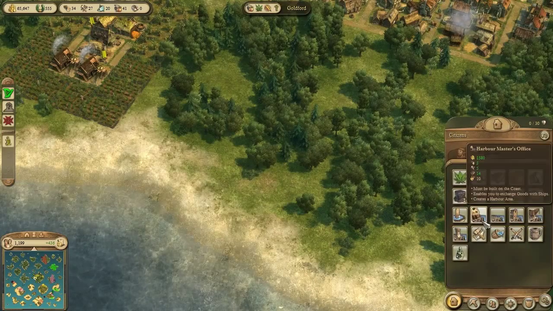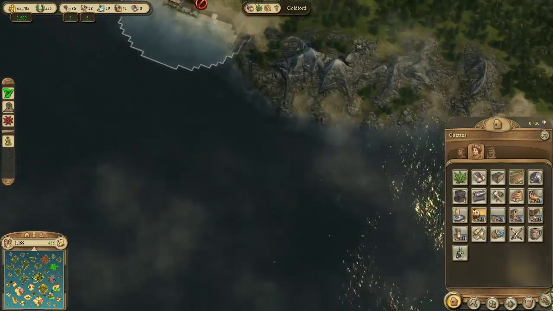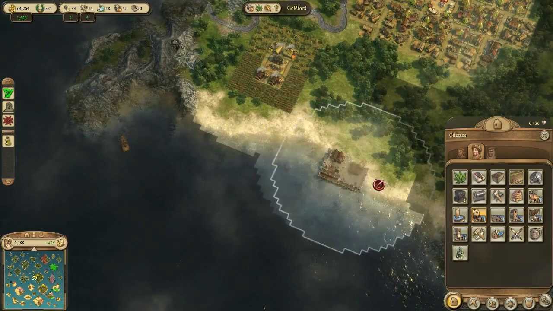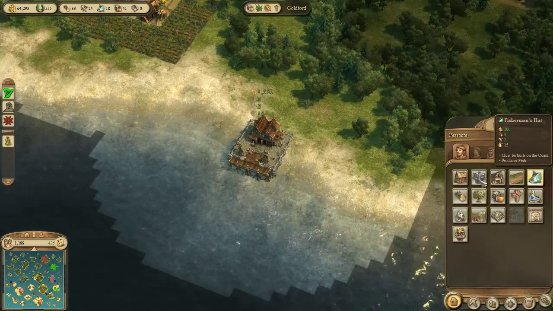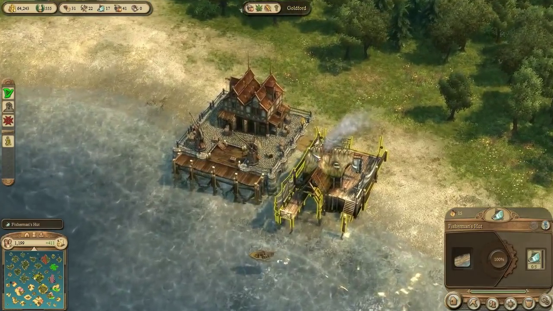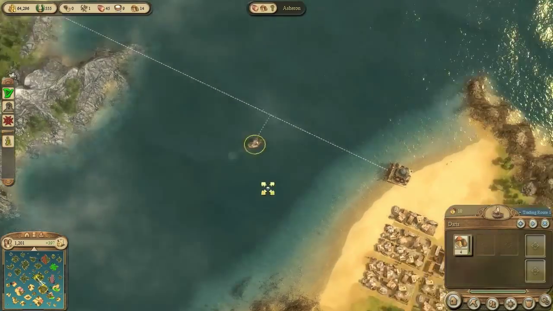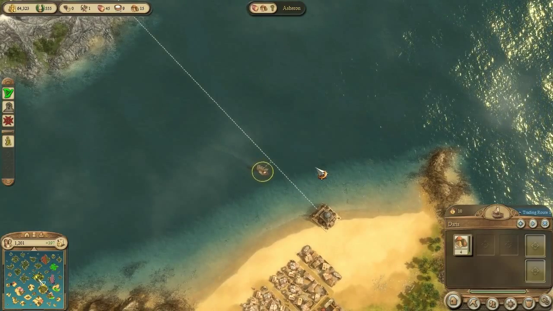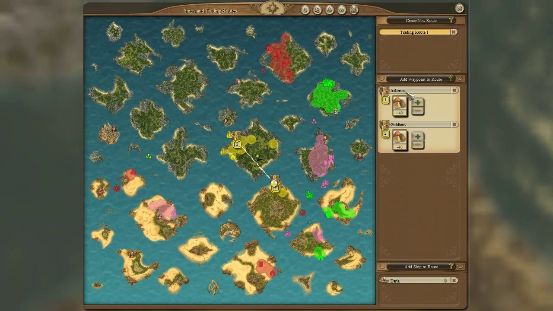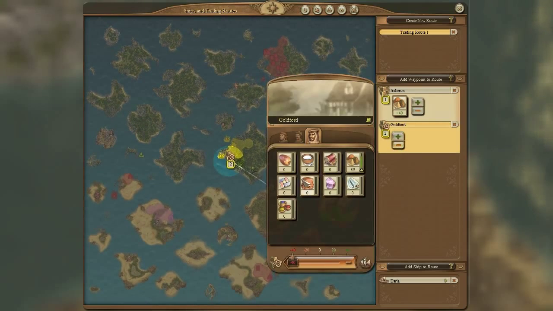Let's see, can I build a port? Harbour master's office? Yep. Our ships can come here now instead of going all the way around there. Should be a bit of a shorter trip for this guy here, Darrett. There we go.